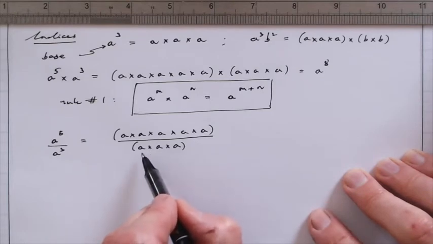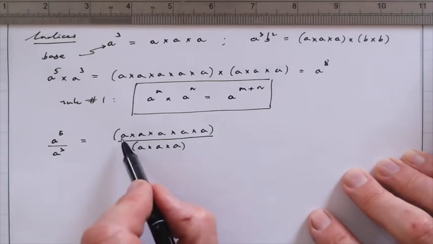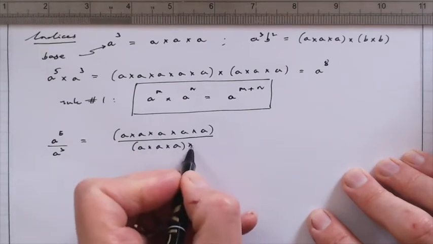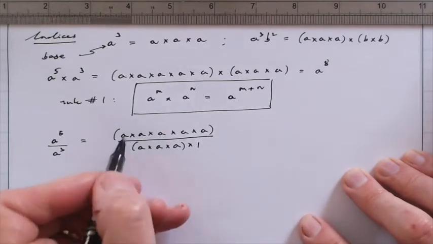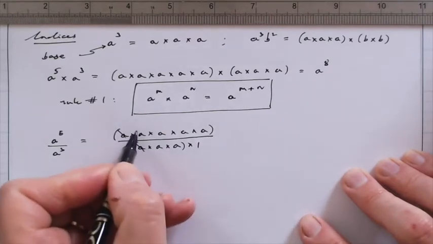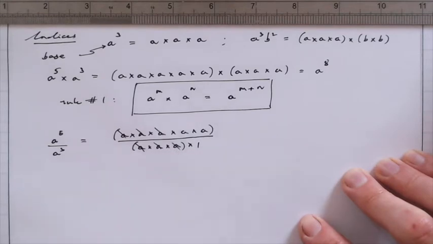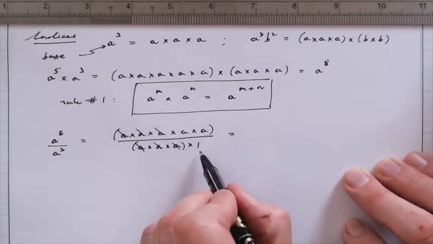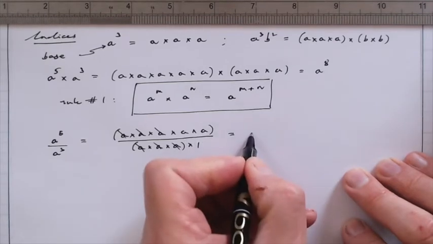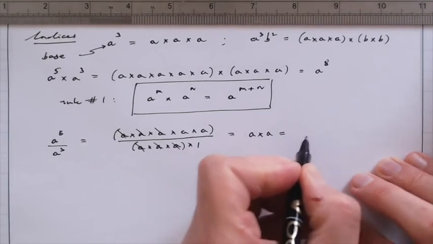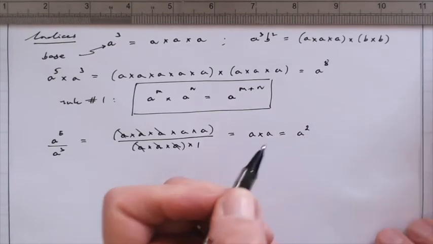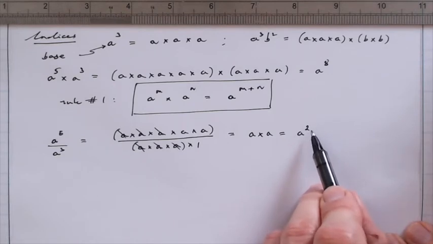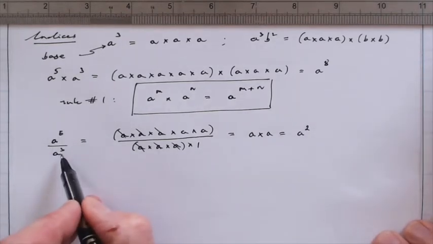So in the denominator here we have 3 factors of a, and we also have 3 factors of a on top. Let me just put an extra times 1 there to make you feel more comfortable, but I'm going to strike out 1 factor of a, 2 factors of a, 3 factors of a, and I'm left with a times a divided by 1, which is just a times a, which is a squared. And you'll notice here that a squared, the 2 as the index there, is 5 take away 3.